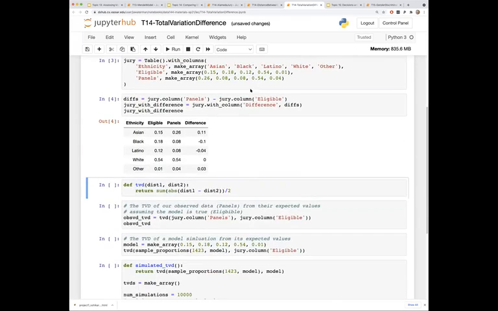So this is, again, the same difference panel that we had before. And we're going to write a function that will compute this statistic for us. This is what I was trying to do in the previous example. And so we're going to take 2 distributions, dist1 and dist2. So this is just a generic function to calculate the total variation distance. And this would work with any distribution. You pass in the first distribution and the second one.